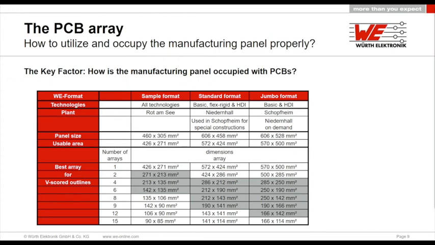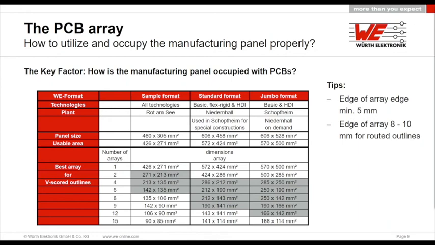Please note that these gray boxes are based on the outlines of the arrays being V-scored. So there is no routing. What you do in the array, if you V-score or if you route, that depends on you. These figures here are the outlines of the array when it's being V-scored. Some tips. The edge of an array when it's being V-scored should be at least 5 millimeter. This is due to basically your assembly line. You need some space so that the clamping or holding of the array in your assembly line takes place.